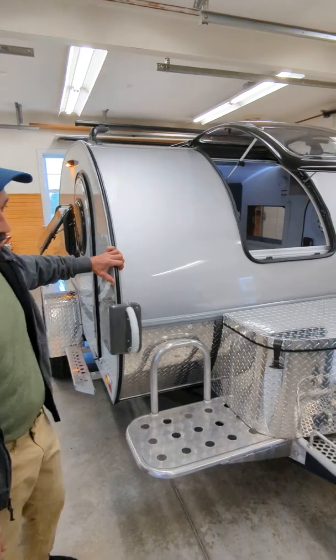I've added a TV for those rainy nights so we don't get bored sitting outside in the rain. We also have a fantastic fan here that allows ventilation, and we have these windows — one's got a screen and the other's got a privacy gate so you can have ventilation without anyone peeking in. These windows fold in and out and lock tight. They're actually pretty secure because they have about four locks on them, so you don't have to worry about somebody trying to pry it open.